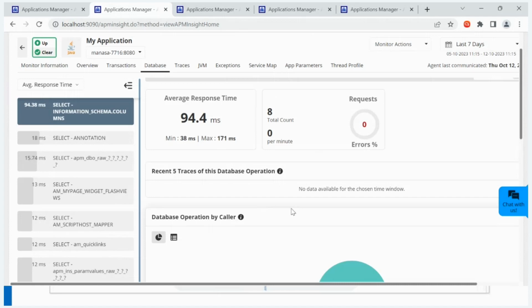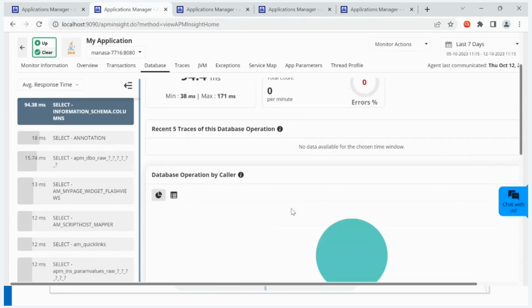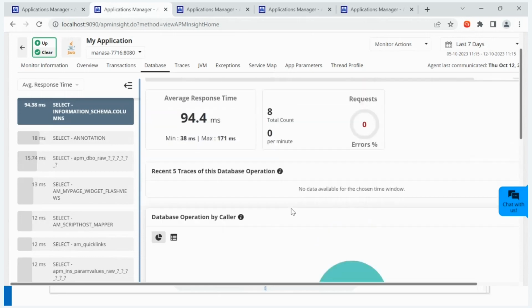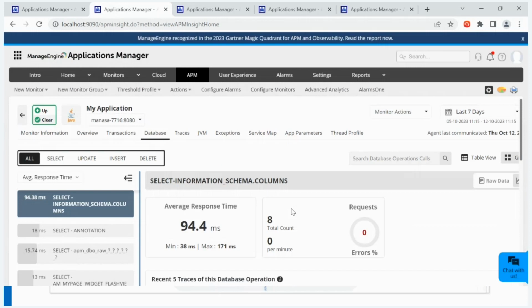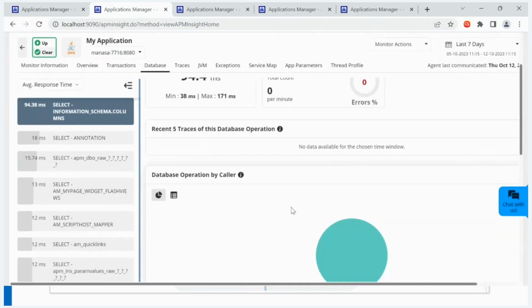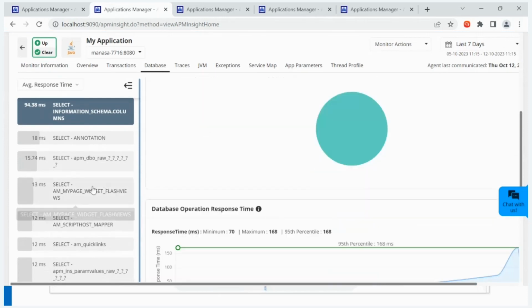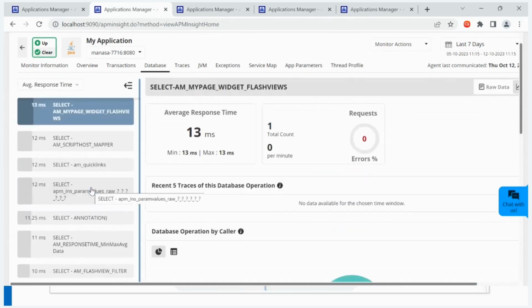By clicking on an individual database operation, you will be able to view a list of web transactions that were performed by that particular operation. This will allow you to narrow down and isolate the root cause of the performance slowdown.